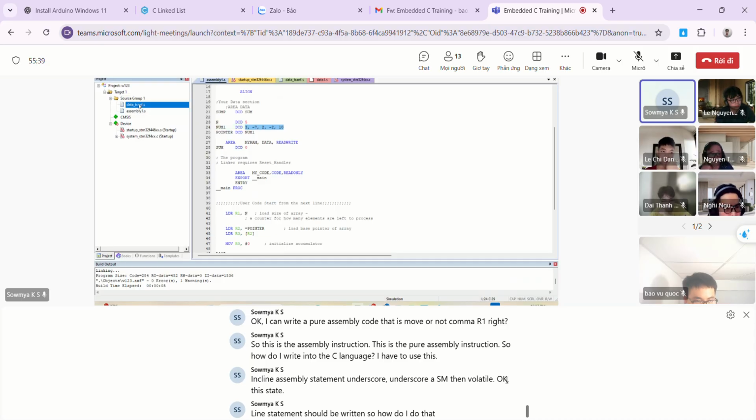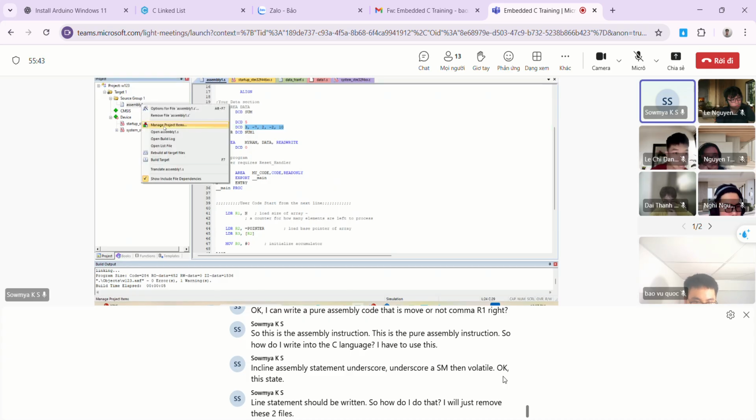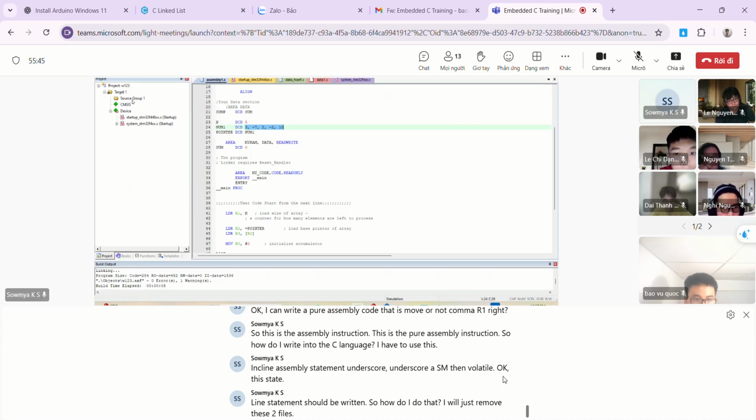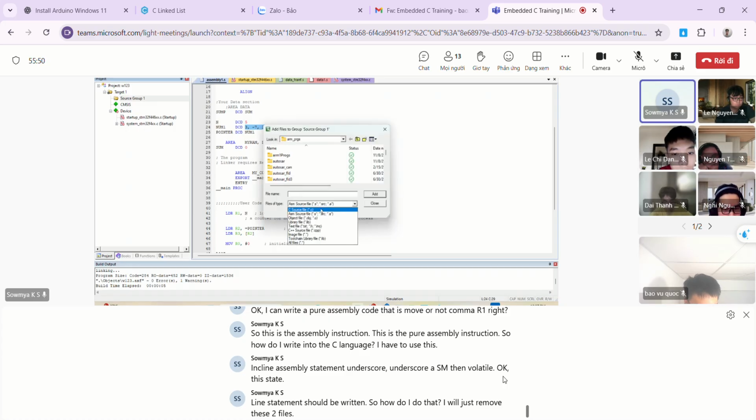I will just remove these two files. I'll add a C file here.